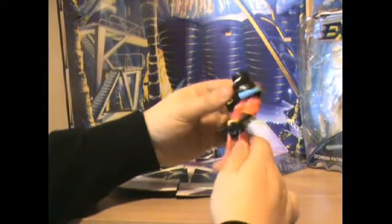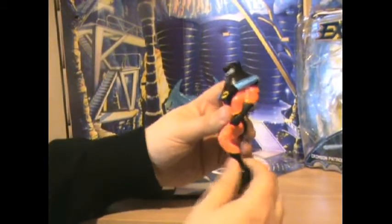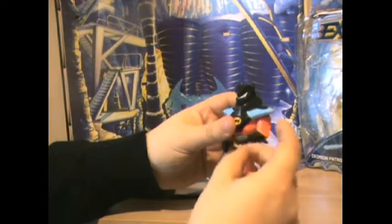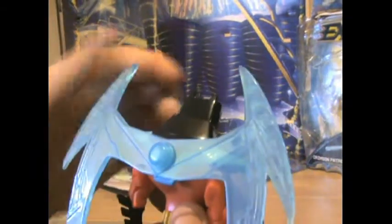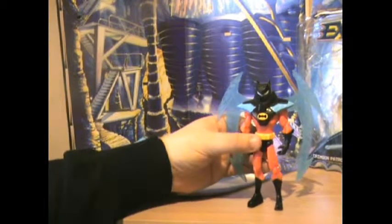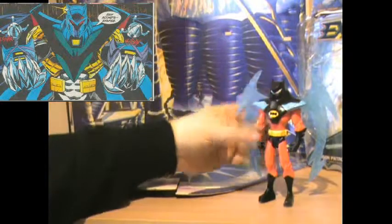You can turn him around — you can do 360 on that. He's got his normal joints in there, no feet articulation. You can take his arms like this way, so that's also cool. Now let's make him the real thing. What you have to do is, you got a pin — this pin has got to come in there like this — and you got the Asriel. So for people who want an Asriel in the Batman toy line, you get one. It's an homage to the original Asriel, like you see on his mask.